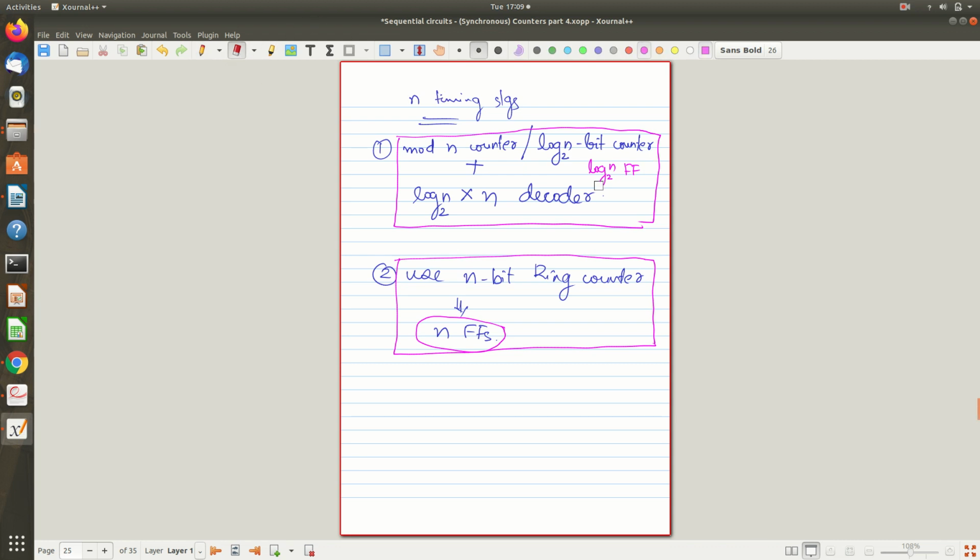You just see how that decoder is implemented. I will just tell you the count, and to understand it you can refer to our previous videos on decoder. Okay. So for those who remember it, let me tell you. For a log n to the base 2 bit counting, that many flip flops are needed, plus I need n AND gates.